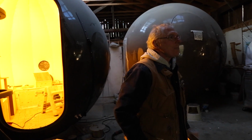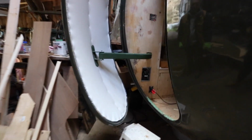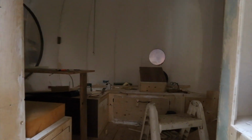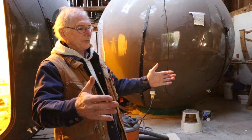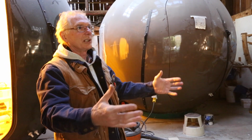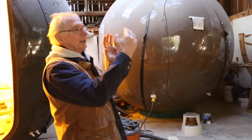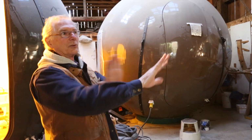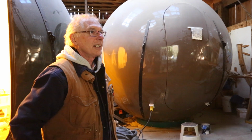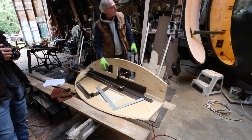I was going to, originally I was going to build a houseboat. And I had an idea of building a sphere for a real long time, but I thought the sphere was going to be a houseboat. It was going to be a 25-foot diameter ball that would sit on top of steel pipe pontoon floats. And then it was going to have big drawbridges, like circular decks that came down on both ends, so it was all open and airy, sliding glass doors and whatnot. Have a cockpit kind of layer or ring.